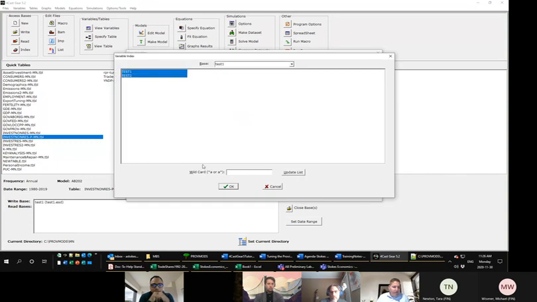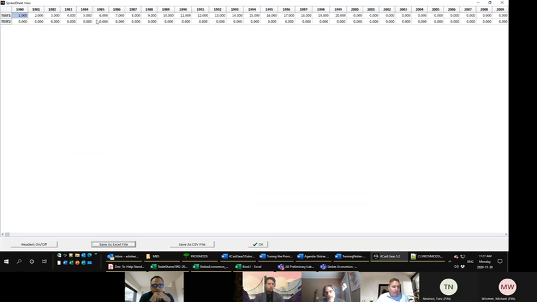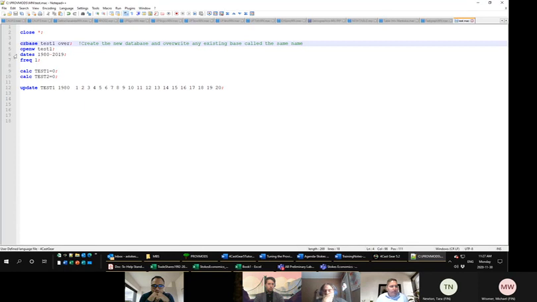And of course, we have two variables. You can choose them there just by highlighting them. And then you can just view them under this date range. So there you go, it's got the information. We initialized everything using a calc command under that date range first, and then we imposed some values using the update command.